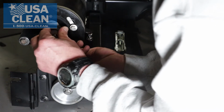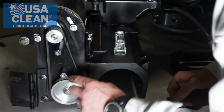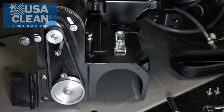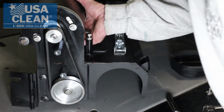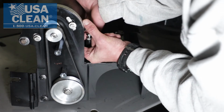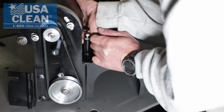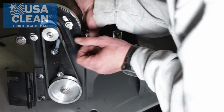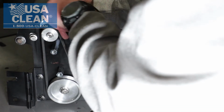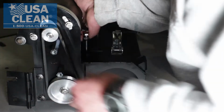You've got to make sure that the brush belt is in line with the grooves in your pulleys. And next, all you want to do now is take your motor, pull it up as high as you can possibly get it. Tighten back down the motor bolts.